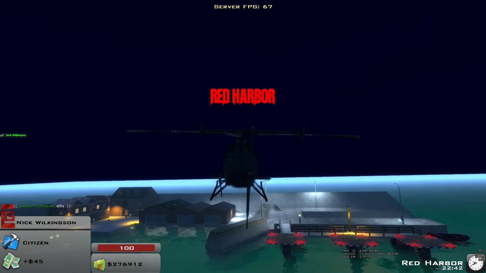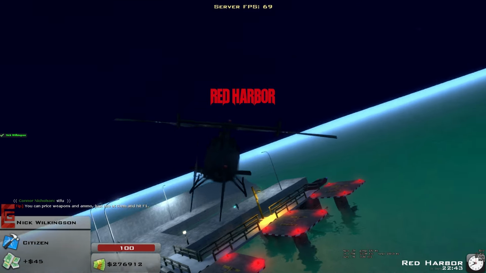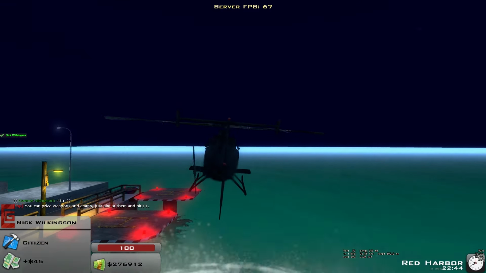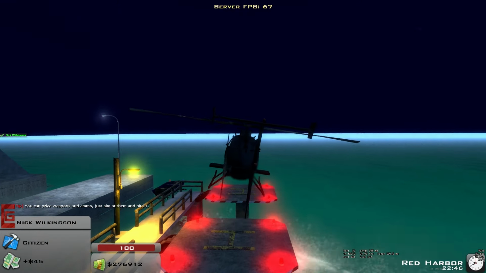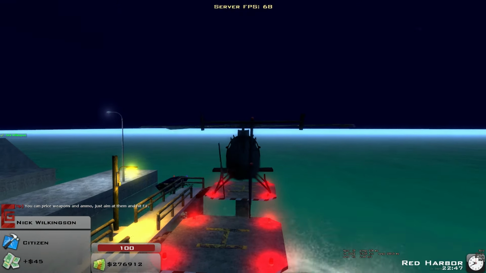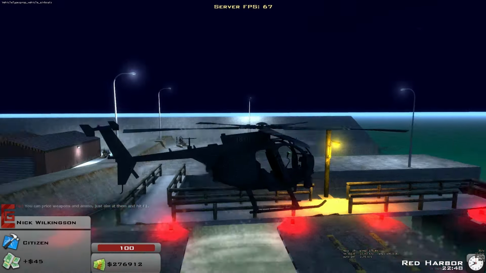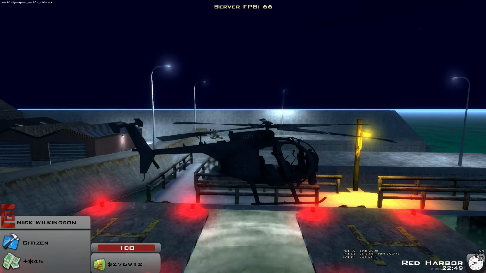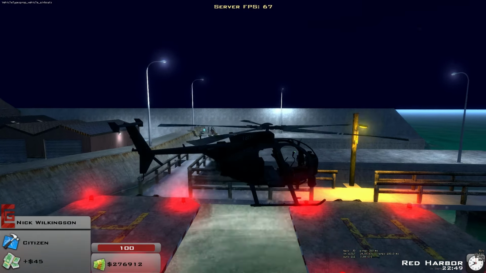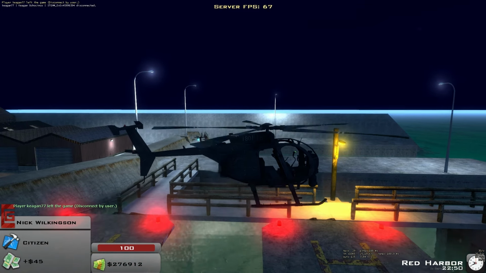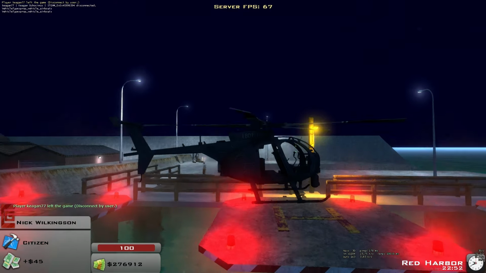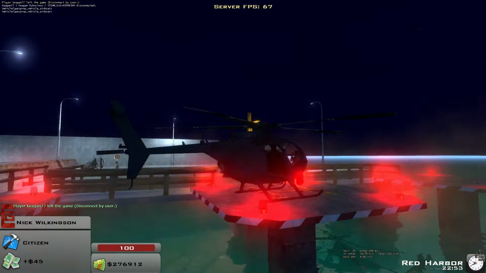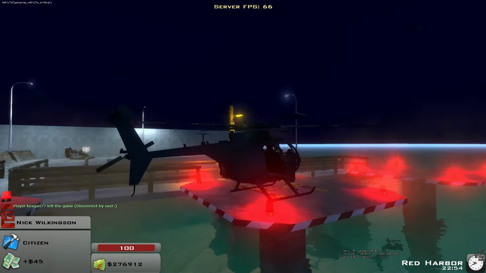So now I'll show you, as a last example, how easy it is to land in one go. I turn on auto hover, I hold the left and right buttons to adjust left and right, move to the left position, and adjust the forward position. When I'm above it, I slowly move down, and there you go, perfect landing, nothing to it.